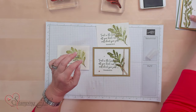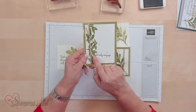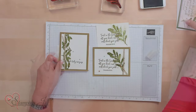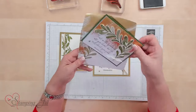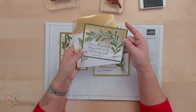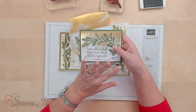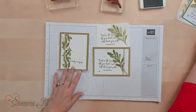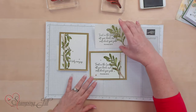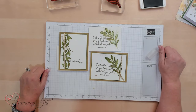Let me show you a couple more cards I did with this stamp set. This is basic white, embossed with the gold, and spritzed — that other image. And then this is not even watercolor at all, just showing you with the gold cards and envelopes. That's just another technique with no water at all. You can use the basic white or the watercolor look, and you can get beautiful, soft looks with your stamps.